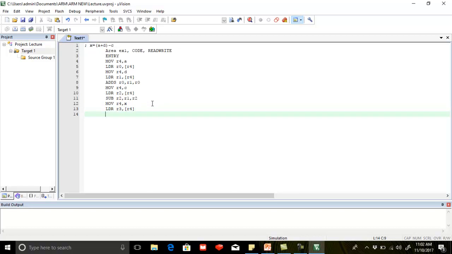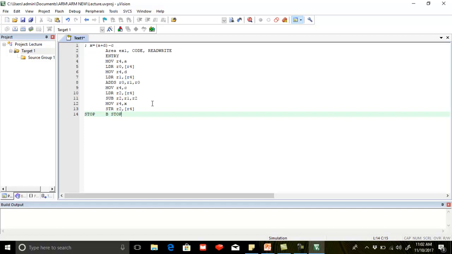Sorry, I have to store register R2 in the location R4. So I've written the code. I'll have to give a stop condition. To terminate it, I just give stop, a simple jump operation. Branch stop.